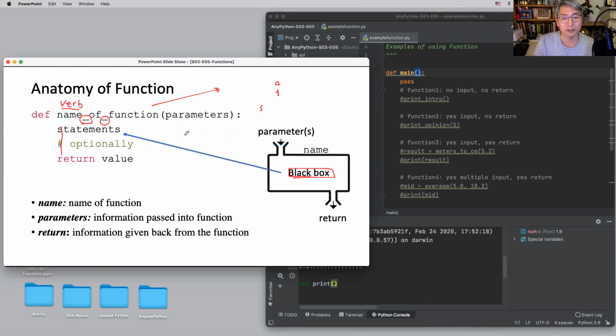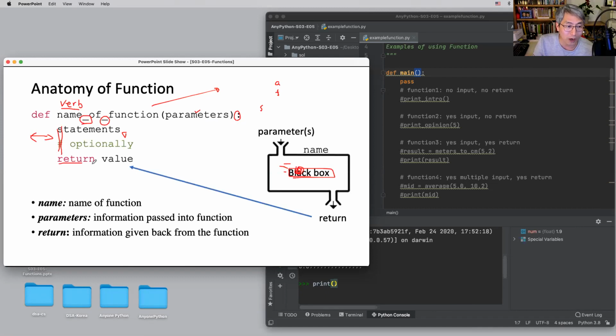Then the next one is mostly the black box inside. There's something going on. So your job is to create the Python statements inside. At this time, don't forget this one: colon, line up, and indentation every time. This is the indentation. Then the input will be in parentheses. Finally, we understand why we use left and right parentheses so much. That is for the parameter. Okay, then finally it has a return value.